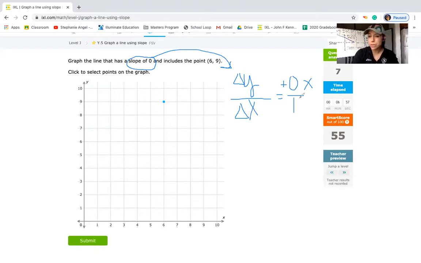So there's no vertical change, but look at this. I'm still adding 1 on the x. So from here, I'm not going up, I'm not going down. So I have no change in either of those directions. All I'm doing is I'm going to the right 1. And there's a point, and then I can go to the right again. And there's another point, and to the right again, and another point. Or I could go to the left 1, and another point, left 1, right? So let's grab our mouse from here.